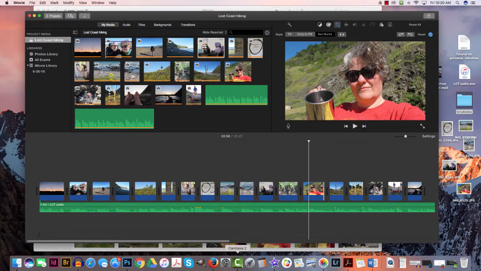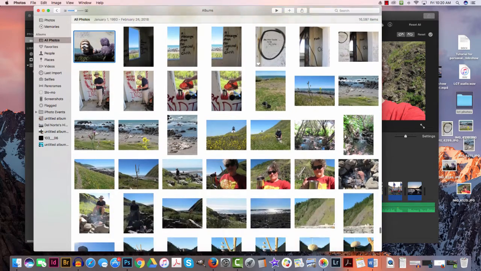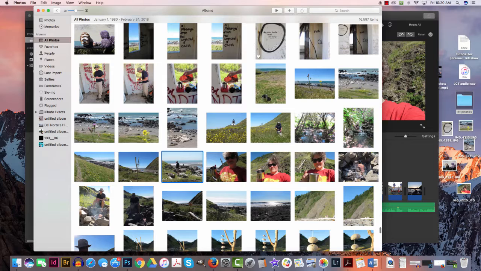So I'm going to go back to my photo library, all the way back to my photos. Of course I can find my photos easily. And here are all the photos. Cooksey Creek looks like this. Here's Dave standing in Cooksey Creek. I believe this is a photo I edited with help of you all. That's our campsite there.